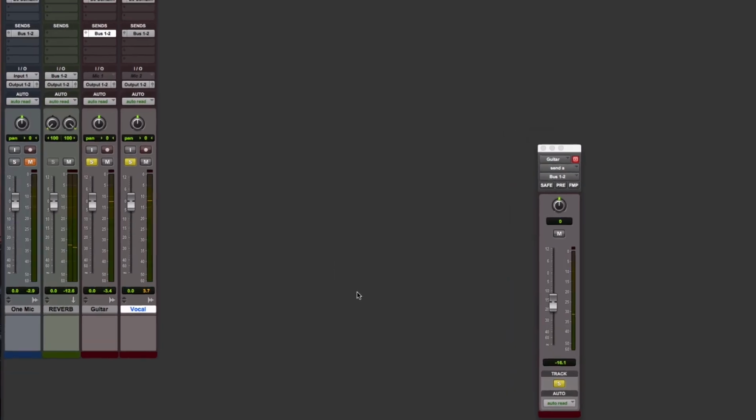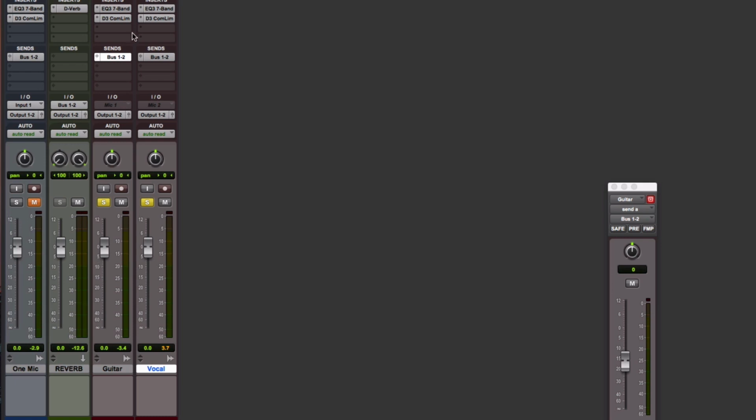Right? So now that we're in business, let's bypass everything we've done, EQs, compressors, and the reverb on this performance.